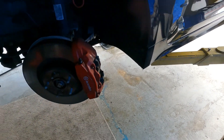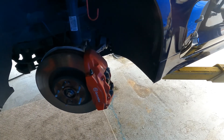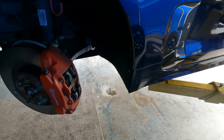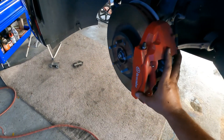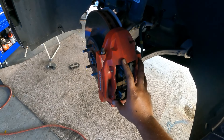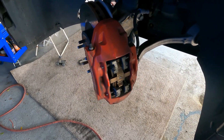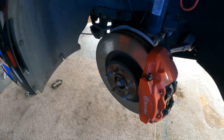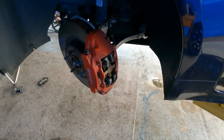Welcome to another G Auto Repair video. Today we're going to be doing brakes on a 2020 Kia Stinger GT. As you can see, this has some really heavy duty Brembo brakes because this is a sporty type of vehicle — it gets up there in speed, so you've got to be able to bring that down. We're just going to do a brake job on it.